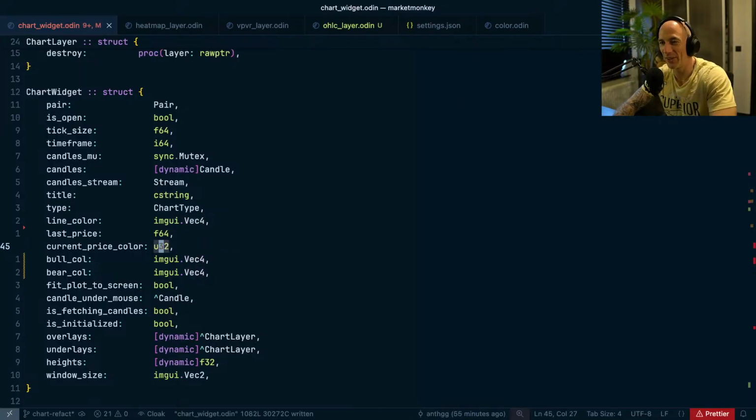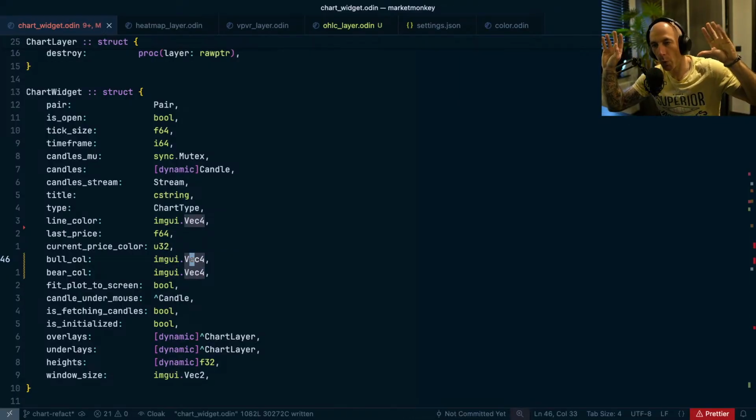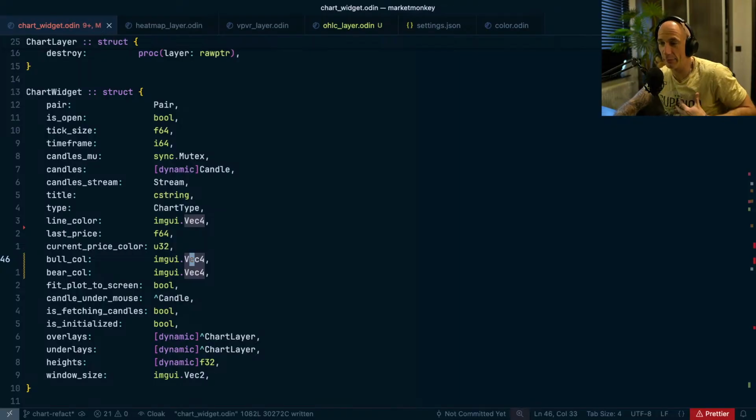Look at that, price color is U32, and then this is Vec4. Even for me it's weird, like why? But it's all about optimizations, I guess.